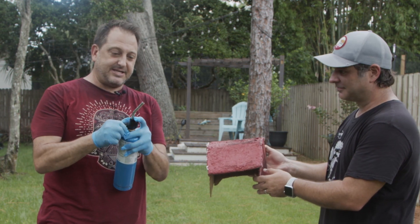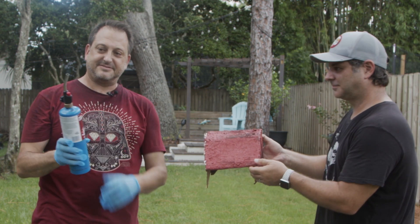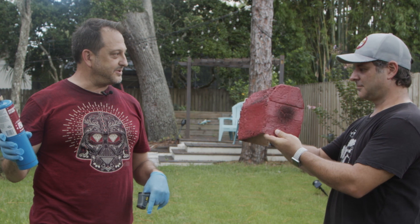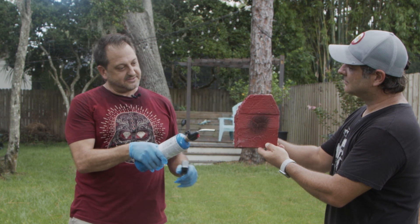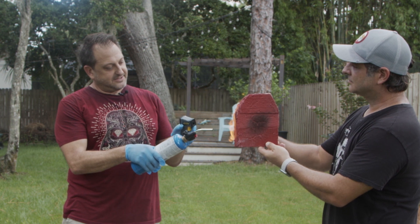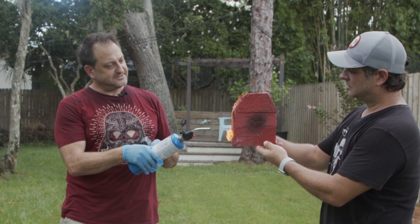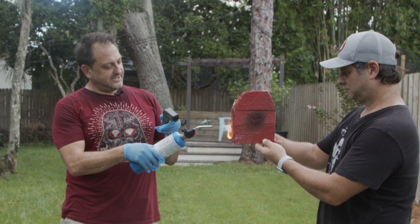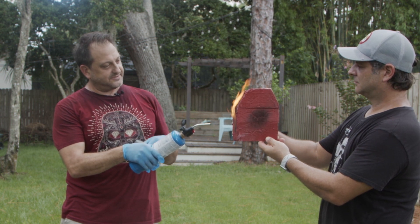I'm going to turn this on — there we go. Yeah, that is flame. John, I'm going to have you put your hand behind that cardboard, just like that. Now I'm going to set this right there — it's too high. You feel anything? That flame is burning on there. Right now we are at 500 degrees and climbing. And now we are over the limit that this thing can register. Still nothing.